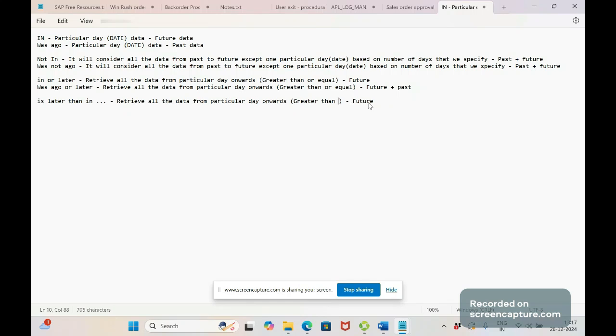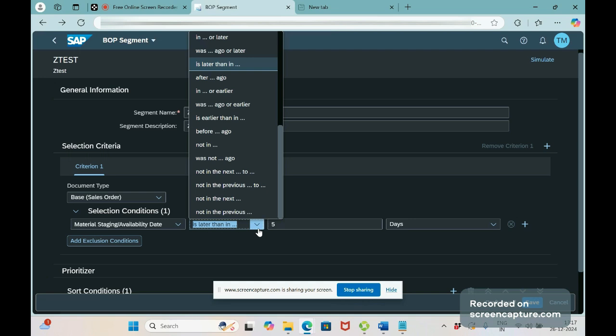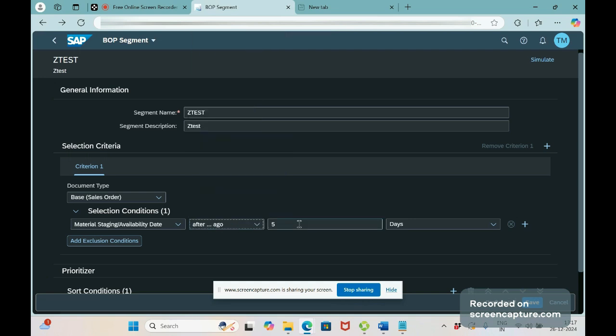And again, it also has the opposite operator, that is after ago. Yeah, this one. This is also a similar thing. It will consider all the data from past to future.